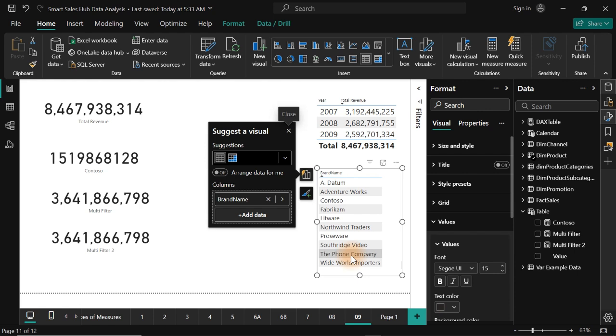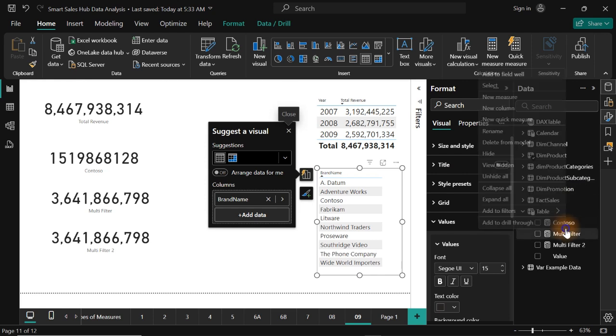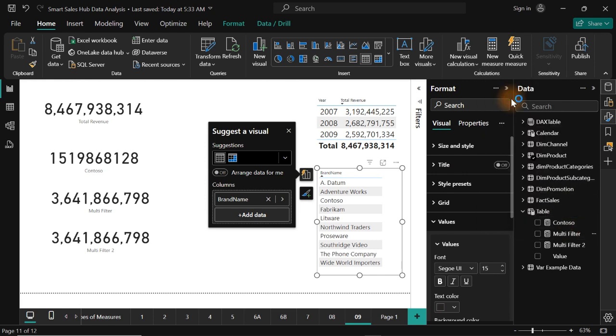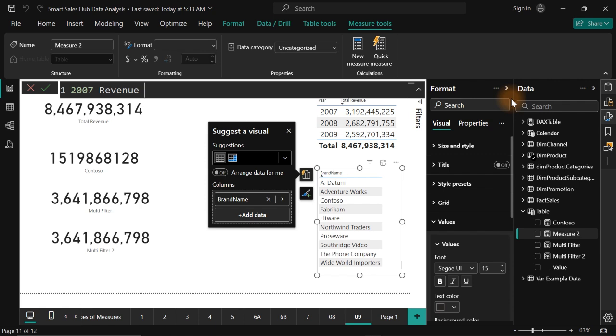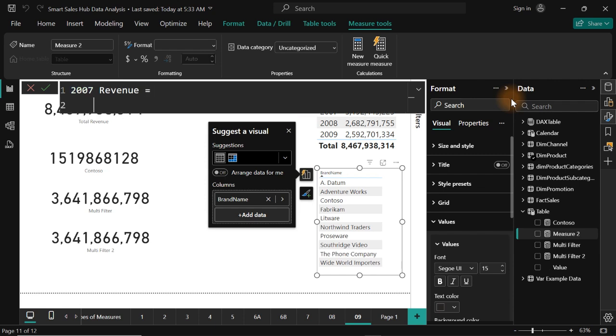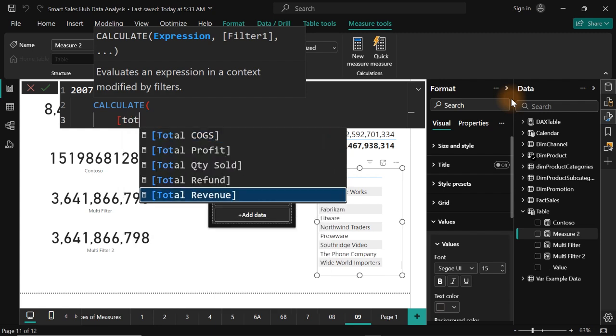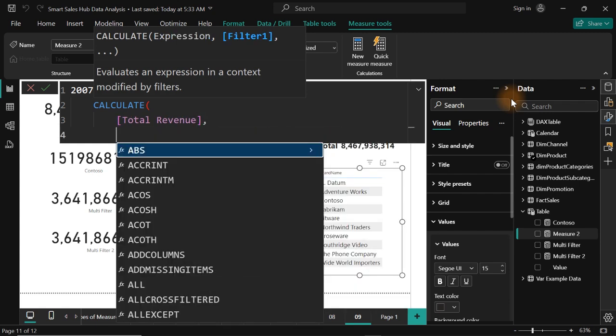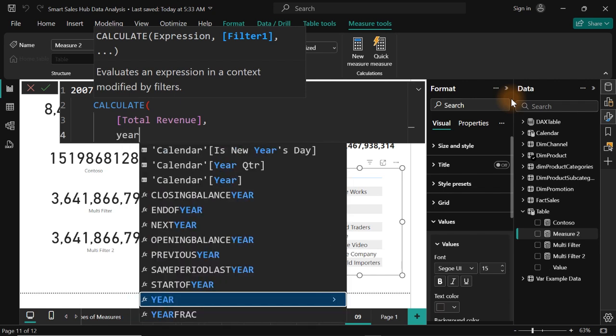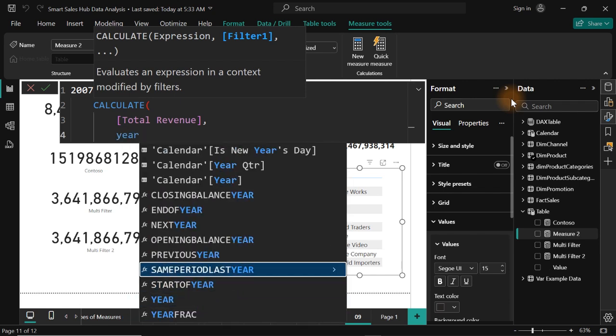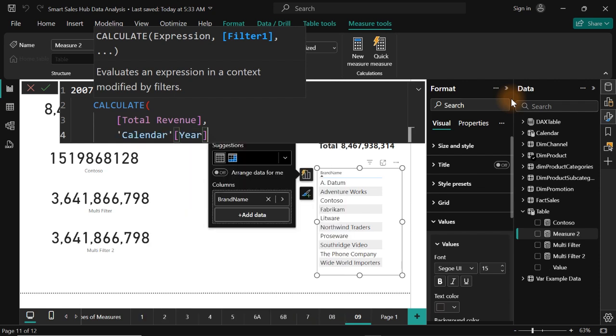Let us look at how to work with what seems to look like a number, but is not a number. It is actually some kind of filter. That is, if we're trying to calculate how much we have made in 2007. So you just go ahead and add a new measure. Over here I said 2007 revenue. All we have to do is to use the CALCULATE function again. With the CALCULATE function, we bring in total revenue in here, and we modify the filter context by going into our year. Right now we are dealing with the calendar table, so over here we have the year inside our calendar table.